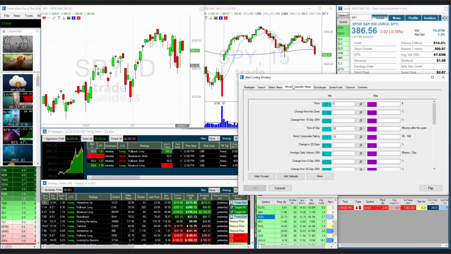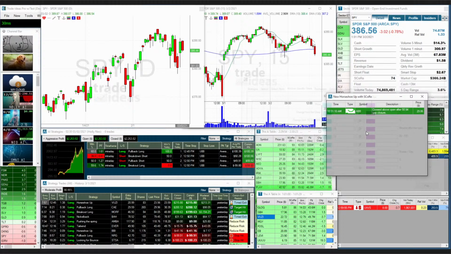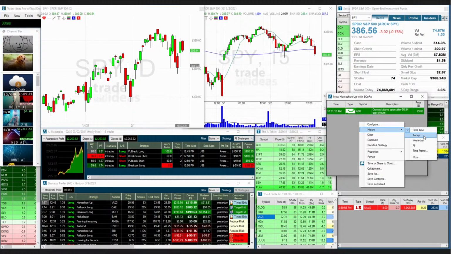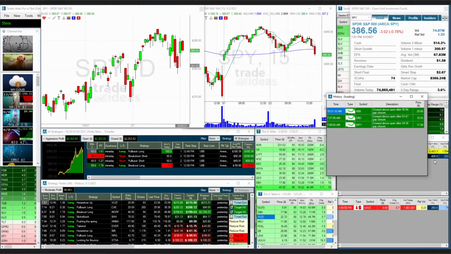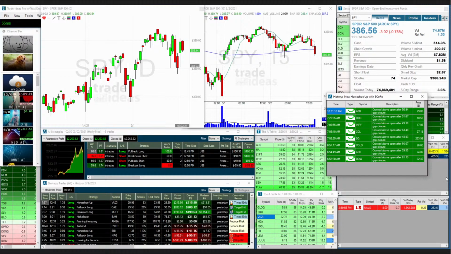And then my filters are simply above $5. I don't want to see this until 20 minutes after the open. This is a setup. This isn't a gap and go. I want this to set up a little bit. And then it looks like I dipped down to 70 on the stock composite rating. So today, let's see what it gave us. And again, my favorite time of day to use this is right around the top of the hour, at 10 o'clock Eastern. So it'd be 7 o'clock my time.